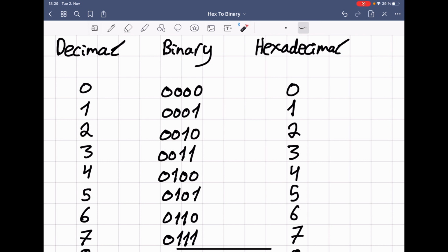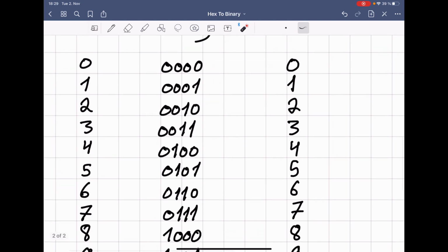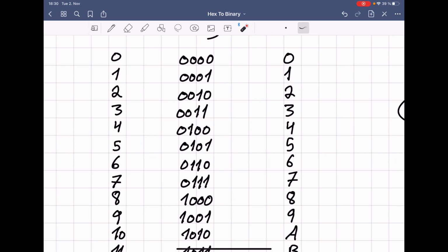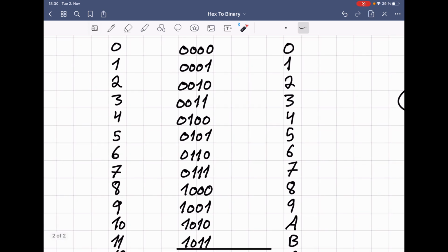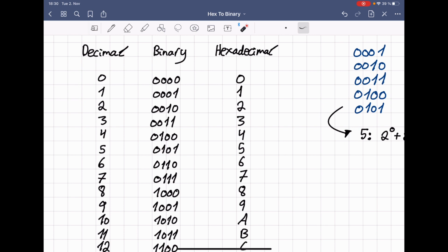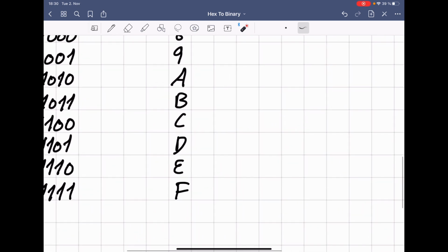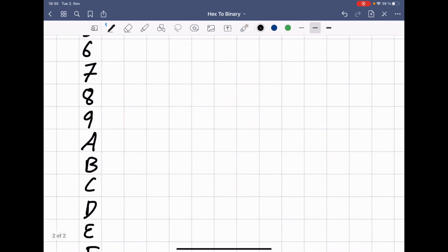So the binary number of 0 is 0000. The number 1 is 0001. The number 2 is 0010. So we basically just keep on adding ones to it. It basically looks a bit confusing, but you have to maybe sometimes pause the video in order to understand the binary numbers, since they can be sometimes a bit tricky. But for the number 15, I will do this example for you once again, to make it easier for you.